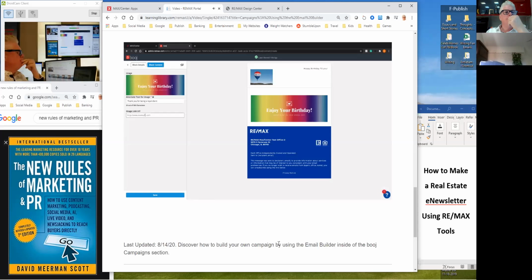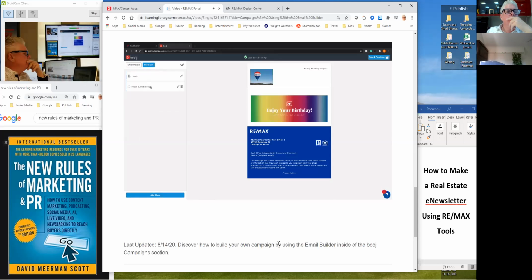And again, I can add another link. Now, when I hit save, it's not going to take me back to my block list, but it's going to give me the ability to add an additional image here if I need to, just by clicking on the add item at the bottom left. But what I want to do is go back and click on the little arrow here in the top corner and go back to my block details so I can add a third content block.